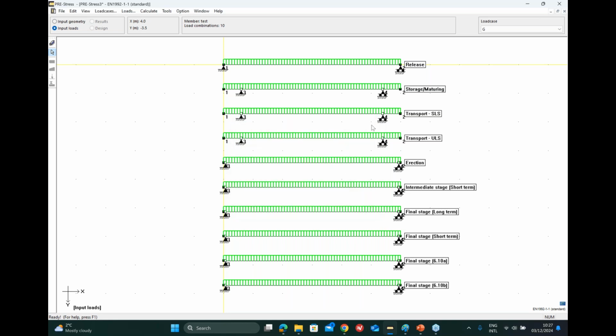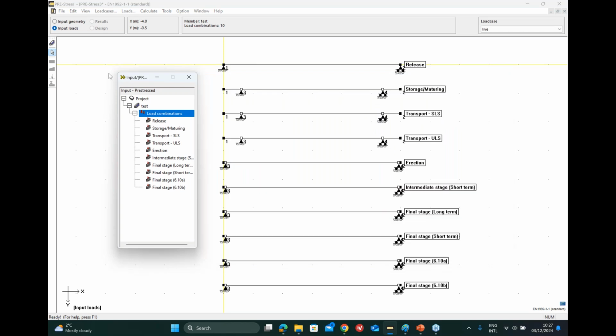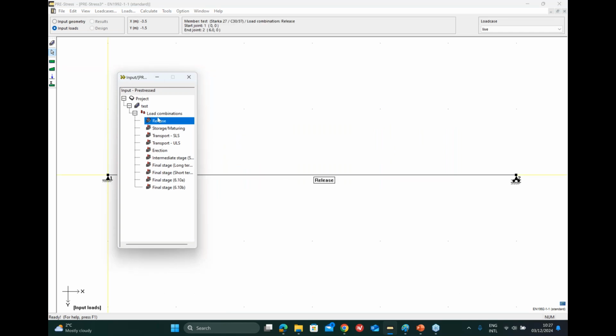And from this drop-down menu, I select which load case is active, right? And then if I go to release phase, of course, we don't have any extra load in release, neither in transport. Maybe we have some loads in this intermediate stage, maybe some permanent loads.